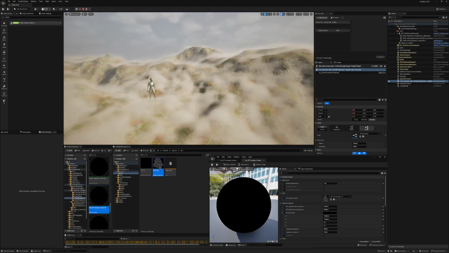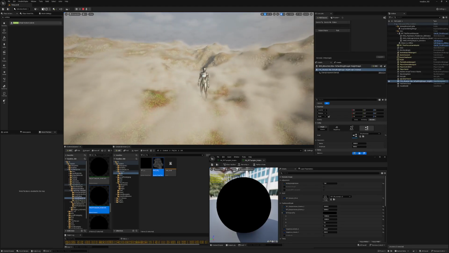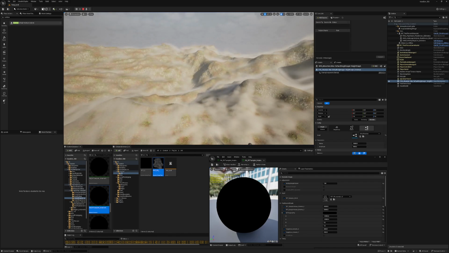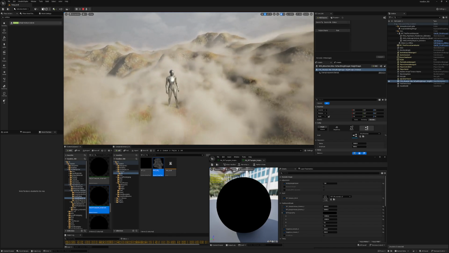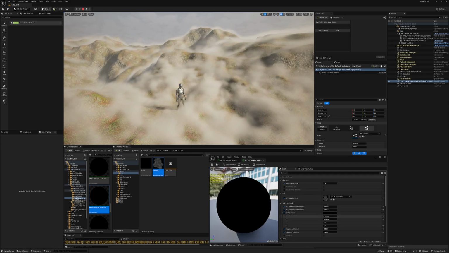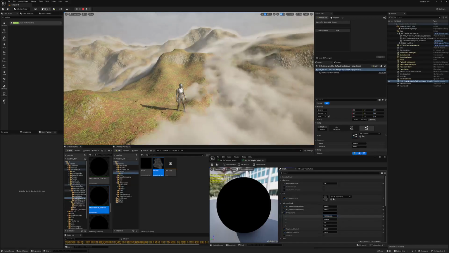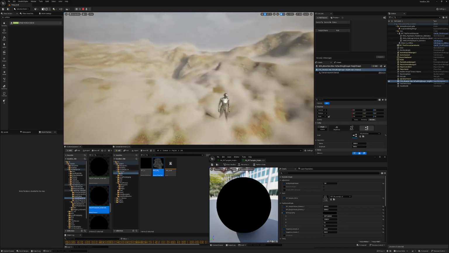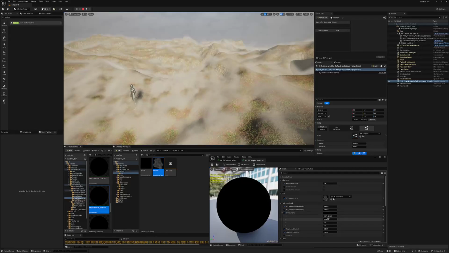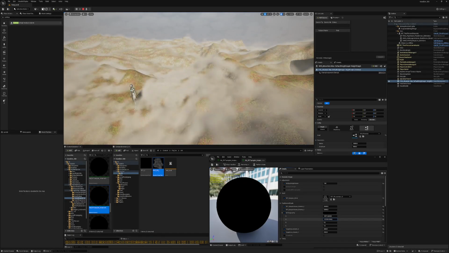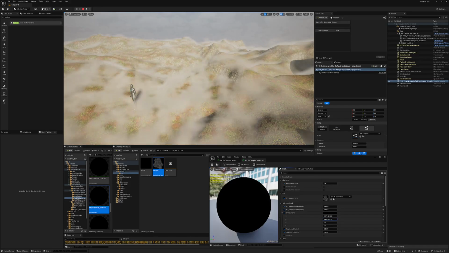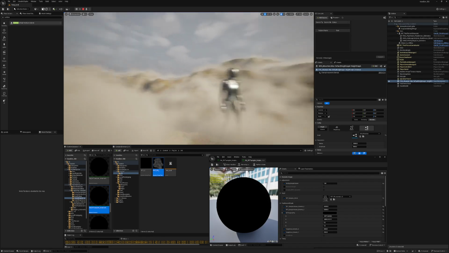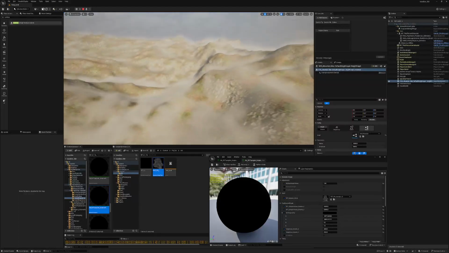And here we go. So now we've got our higher density, higher resolution sim close to us. It's following the ground, and we've got the more distant fog working back there. And again, same thing with the offsets here. You can see what this offset is doing, and again, some minor adjustments I find can be pretty nice. I'm not trying to make it super pretty right now, but you get the idea. You're dealing with some pretty big numbers, so little offsets can really help it wrap around specific shapes.